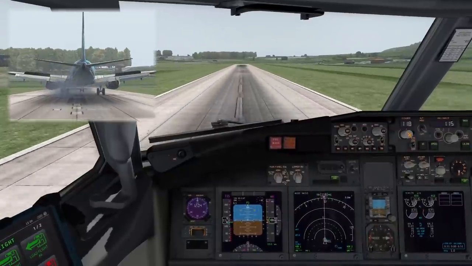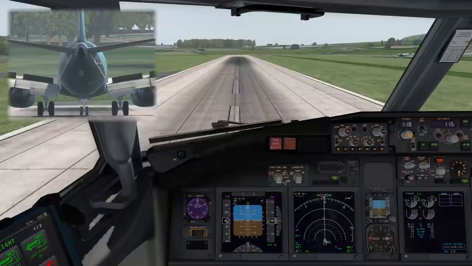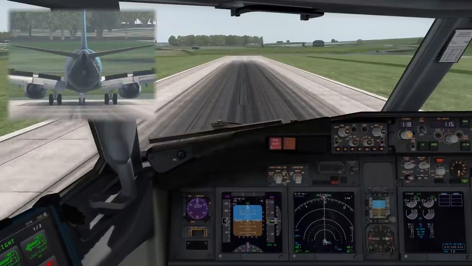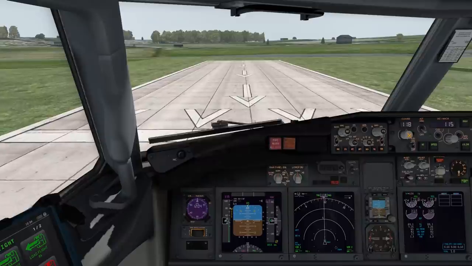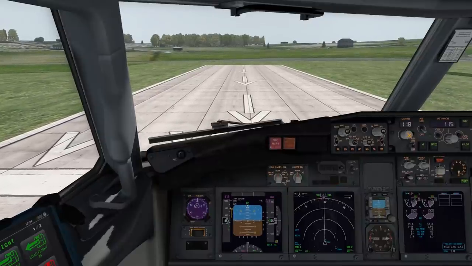So speed brakes up, maximum braking straight away, and full reverse first. There's 100 knots and 80 knots. We're going to need every single inch here. 60 knots. Oh dear. And there we are. We made it completely fine. Ladies and gentlemen, welcome to Bembridge at the Isle of Wight. Let's have a look at the replay.